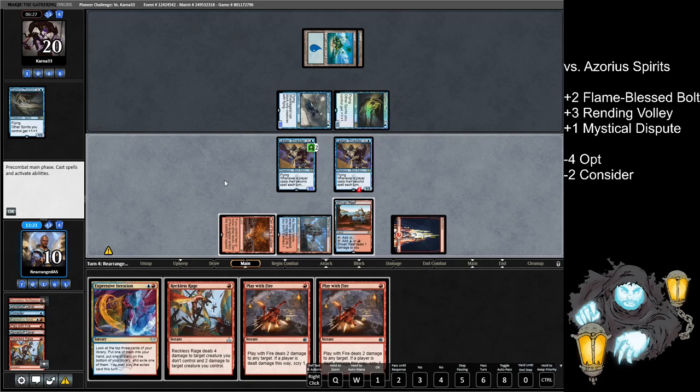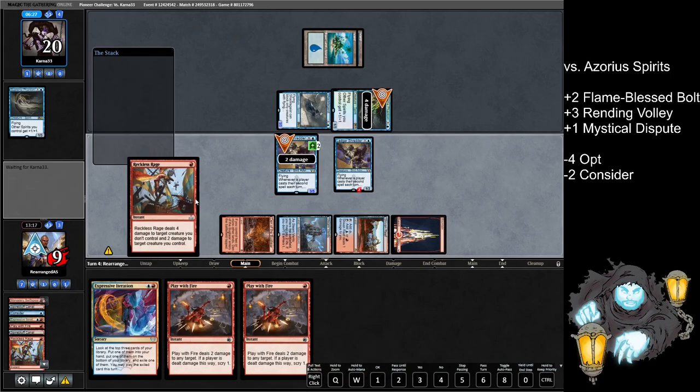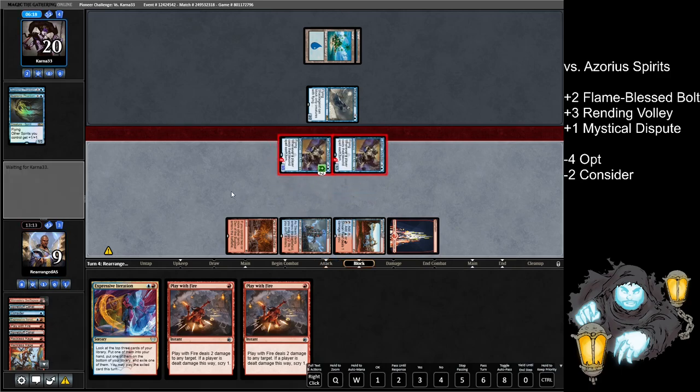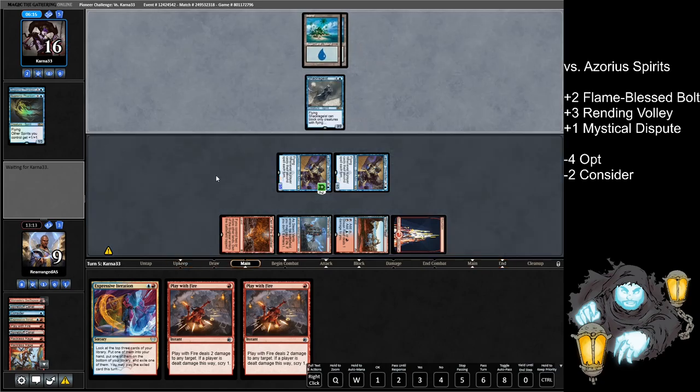And now I want to Reckless Rage the Lord. I don't want to mess around here. So I need to be a little careful with my life total because I am at 9. So I'm going to still just attack with these. Like, the number of actions they can perform next turn is pretty limited. And one of their best routes is what? Land, Portable Hole into Supreme Phantom?